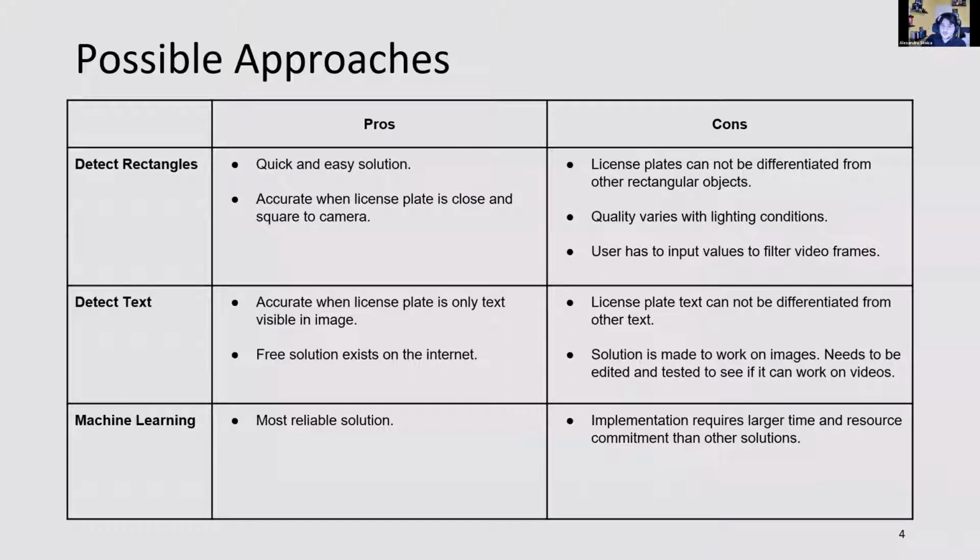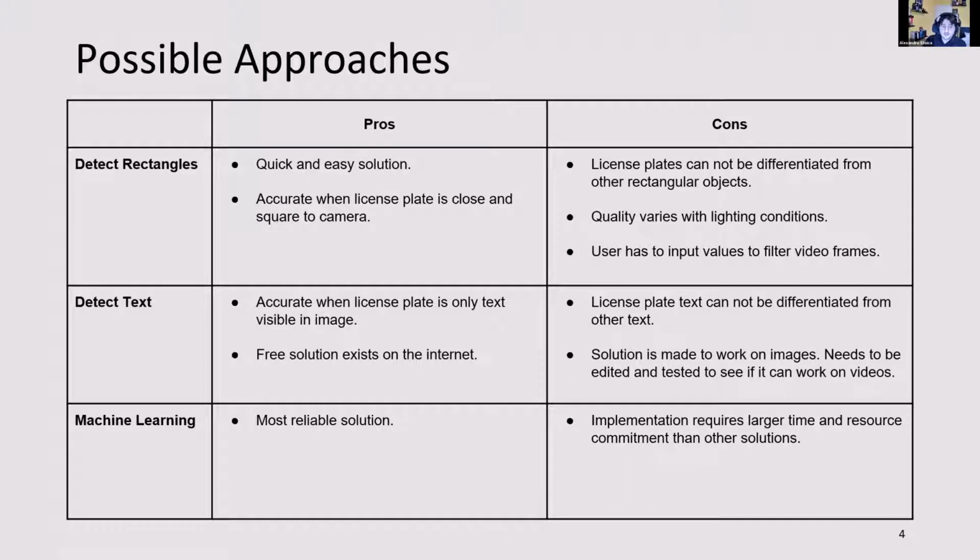And it's really accurate when the license plate is close and squared to the camera, but then there are some issues when there are lighting changes or obstruction. You saw that with the live demo and even the demo video. And we're going to talk about how we implemented our code and why that came up.